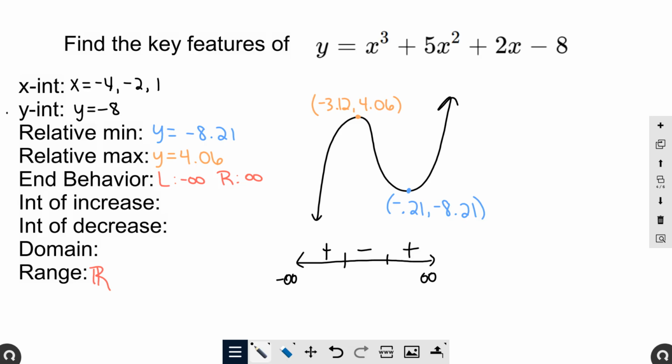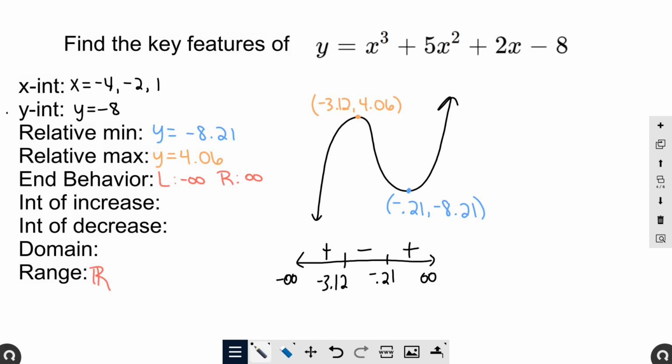So all we need to figure out is the x values where that occurs, which is the x values of our max and min of our points that we have there. So here we're going to have a negative 3.12 and here a negative 0.21. So if you need to, make yourself a little note. These are the x values of your maxes and your mins. Dun, dun, dun. It's like magic. Just like magic.